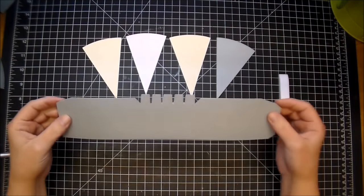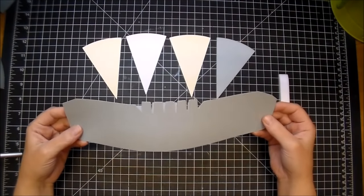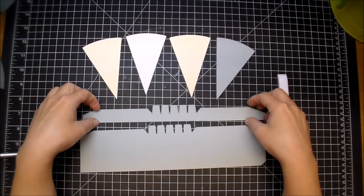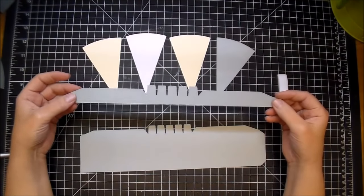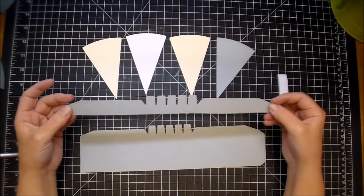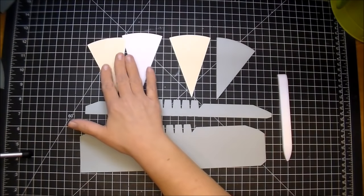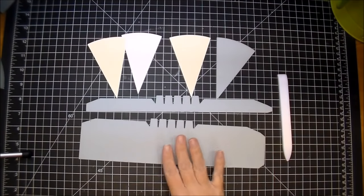You're going to get this piece, which is going to be the bottom of your pie box. And although it may be hard to see on camera, the score lines are already in there, which I will fold on in a second. This piece, and these were cut from a 12 by 12 piece of paper. You can size them down if you need to cut it out on 8.5 by 11. And this is going to be the top of your pie box. You're also going to get 4 triangles here. 2 of them are going to be for the inside of your top and the bottom of your box.